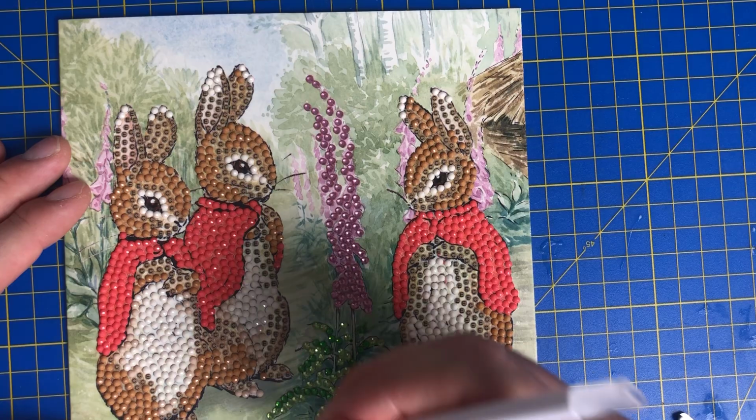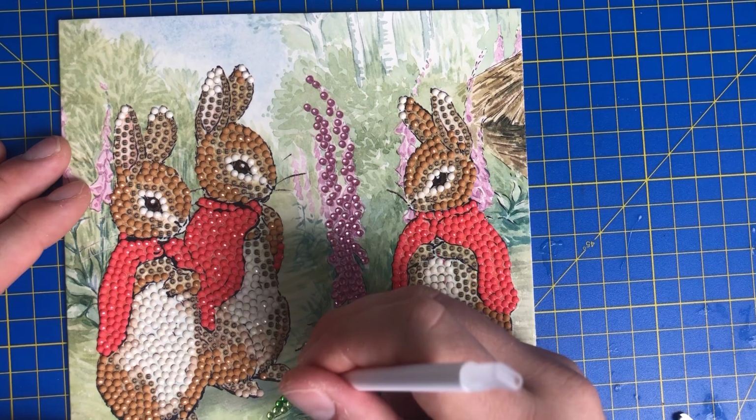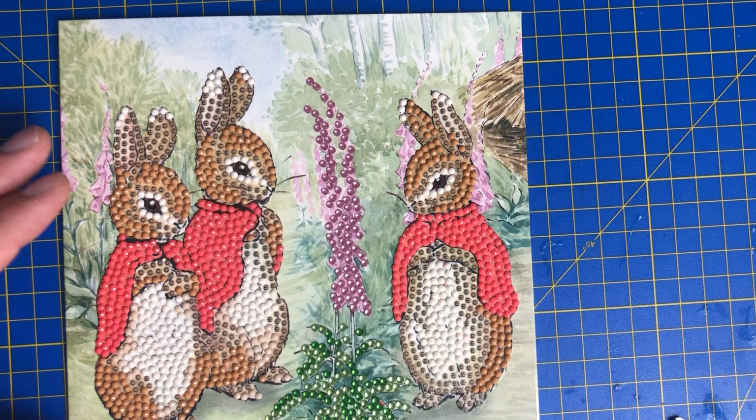I'm absolutely shocked that this is still recording. I really thought we would have run out of storage by then. So thank you very much, God. I appreciate that. You are working your magic. As I said, these are designed to give as a card, but they're too good. They are too nice to give away as a card. I just think they're so lovely.